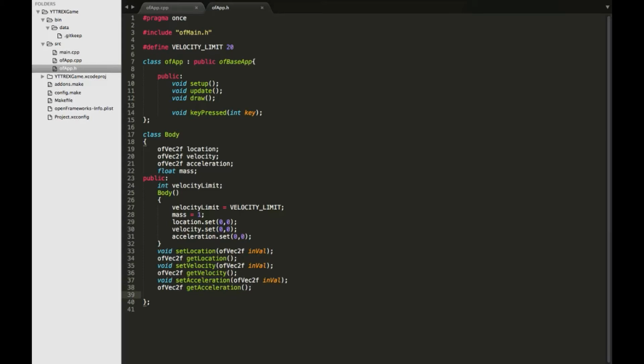Now let's define some functions to do some vector operations on the vectors that we have already defined, like location, velocity, acceleration.